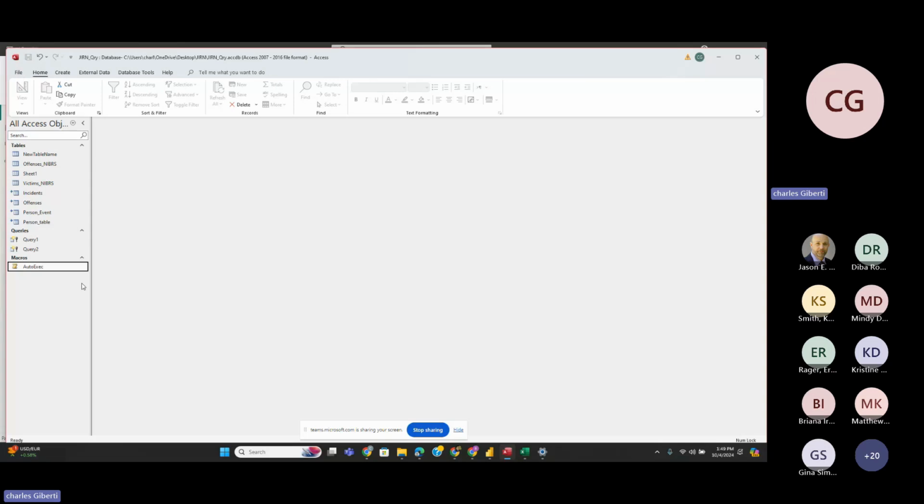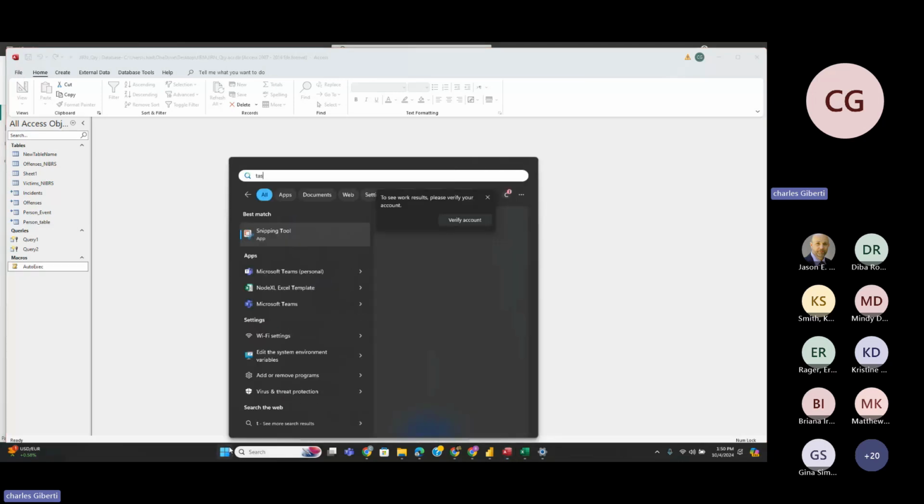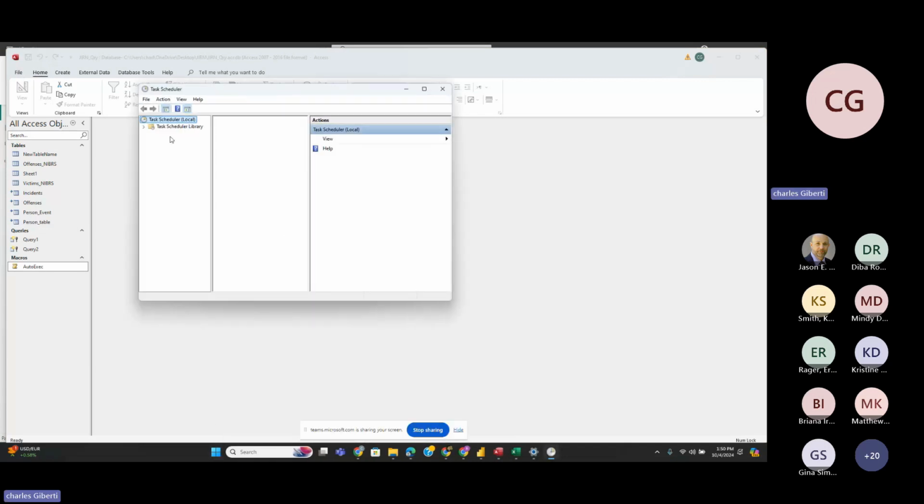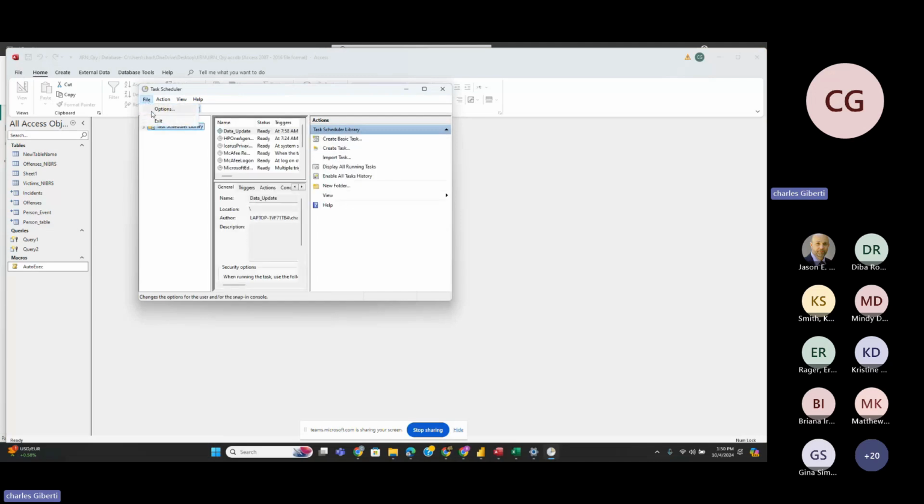But further, if you just want this thing to run on its own every day before you get into the office, and then the minute you sit down, you've got up-to-date data set out to you, you can use Windows Task Scheduler. So if you type on your Windows start bar and type in Task Scheduler, you can come over here and tell it, all right, I want to create a new option, create a basic task.